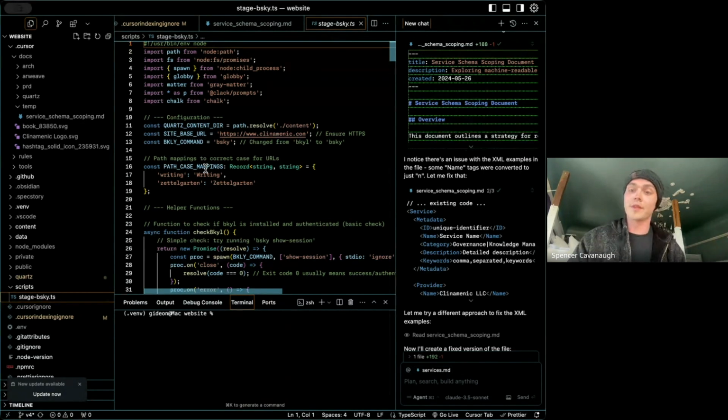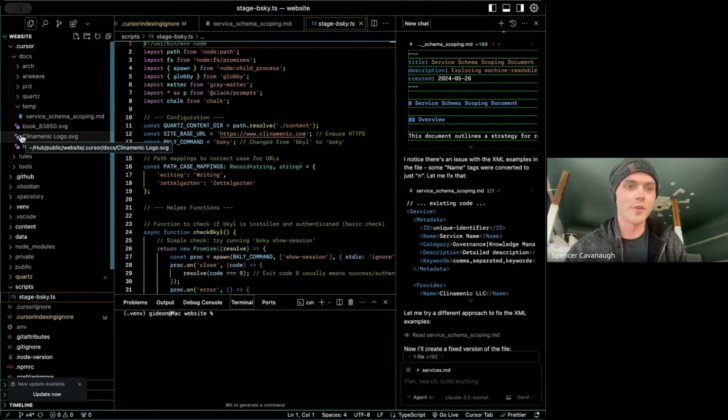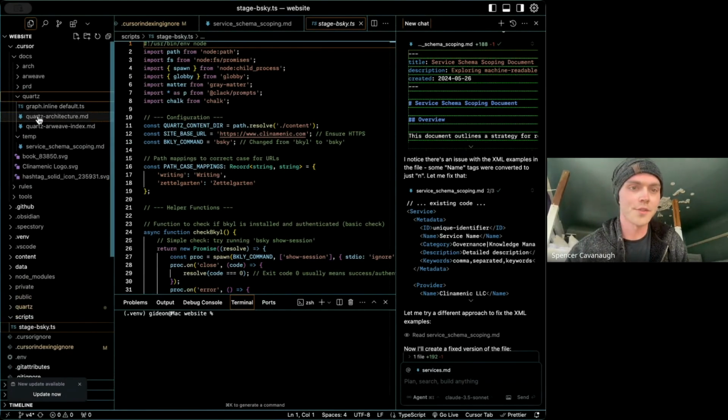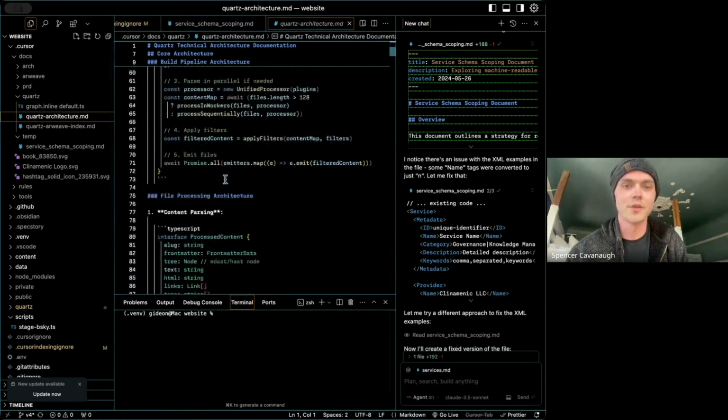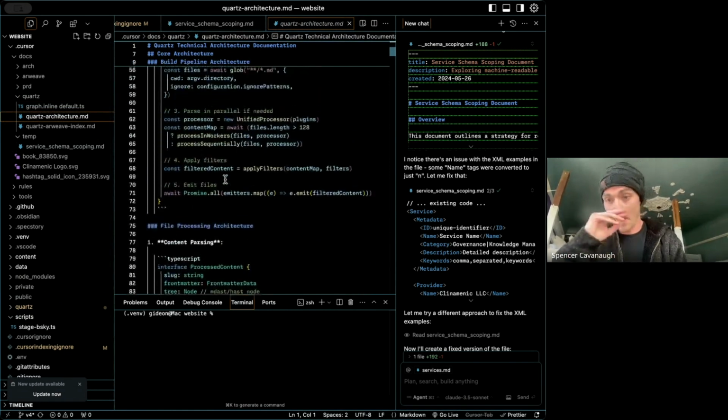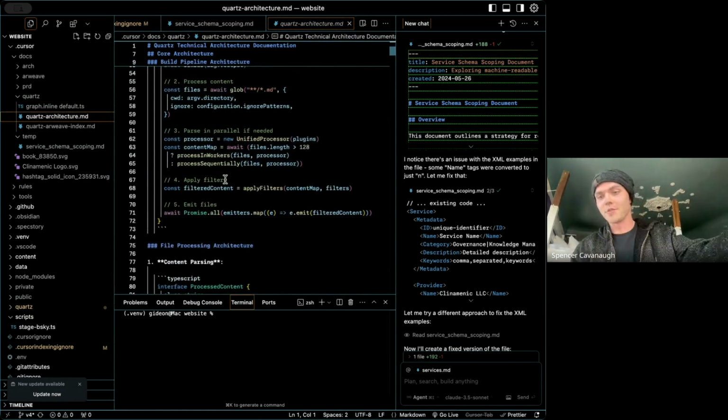And again, the useful thing there is always having documentation on hand to describe the systems that you're working with. In this case, I have a very lengthy Quartz architecture document where I essentially aggregated all of the documentation from the default Quartz repo into one big thing.